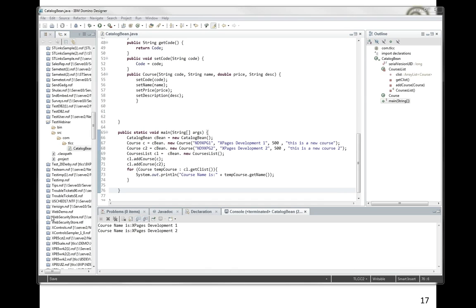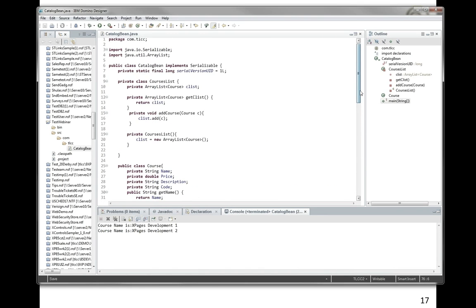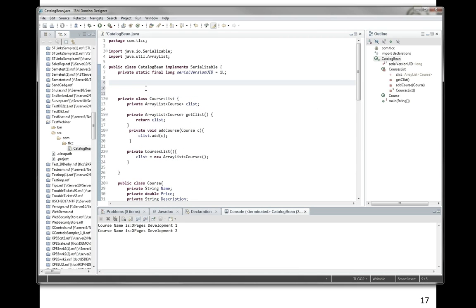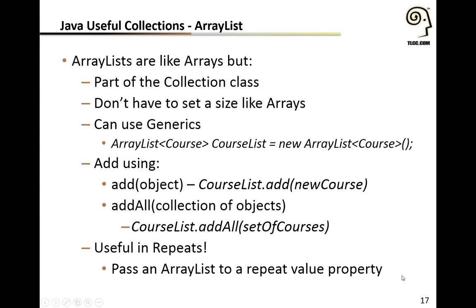And the next thing I want to add, if we remember, is I want to put these courses lists into a category table. So the category table is going to hold a number of categories. Categories, again, are like XPages, LotusScript, JavaScript, Java, and each one of those categories will have a courses list, or a courses list object, I should say, associated with it. So again, I'll create a new course category table. And actually, before I do that, let's go back to our slides.